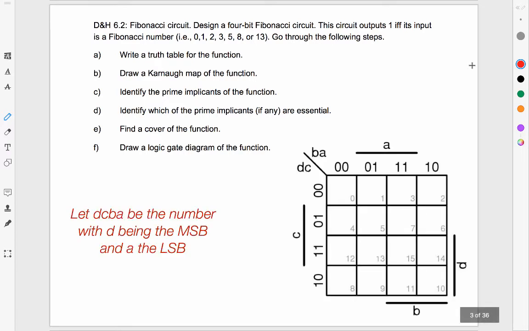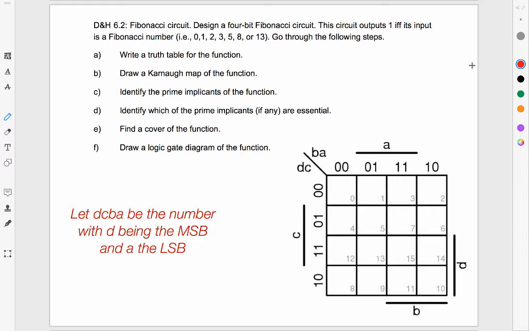So the first step in something like this: let's fill out the K-map. Perhaps, if you are rusty on K-maps, having a blank K-map on your cheat sheet might be a useful reminder so that you don't mess it up. But doing it from scratch is pretty easy. Also, just remember, going from one column to another, you only change one bit at a time, and then you wrap around. Same thing with the rows.